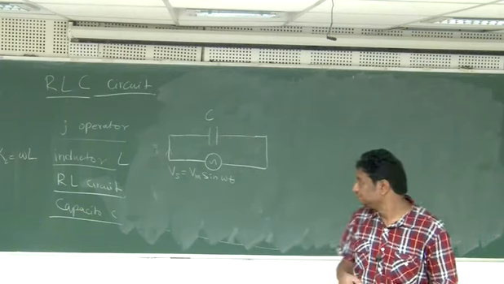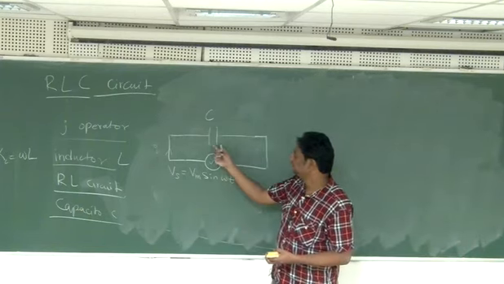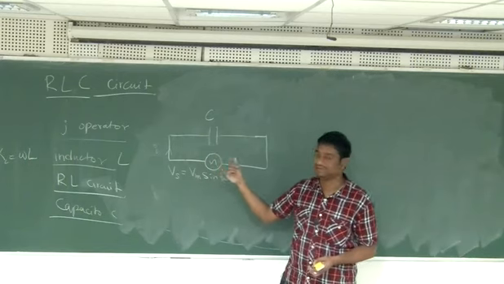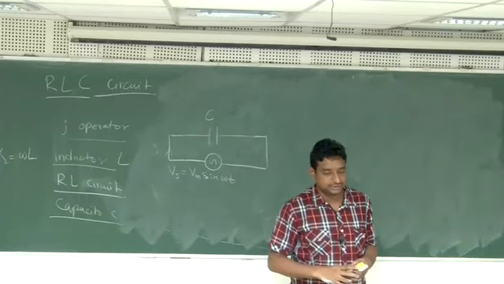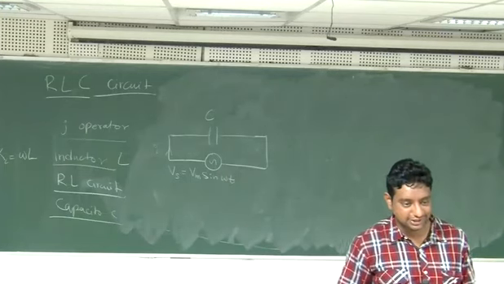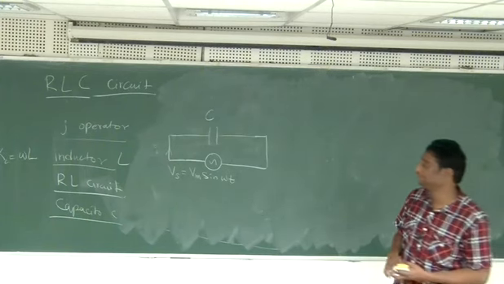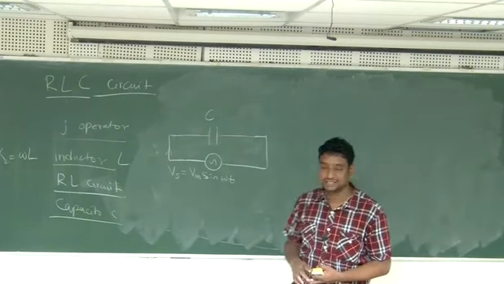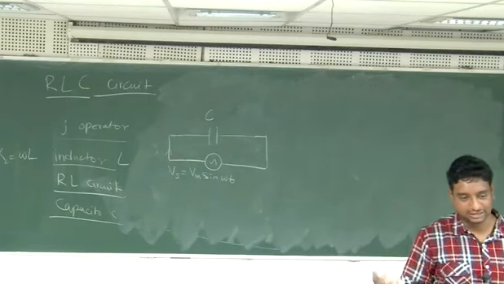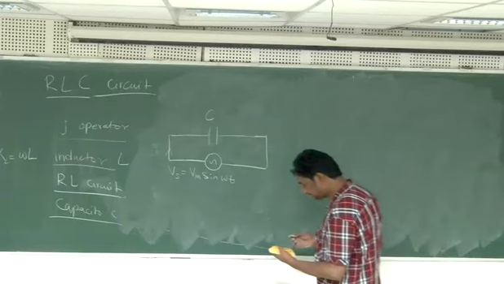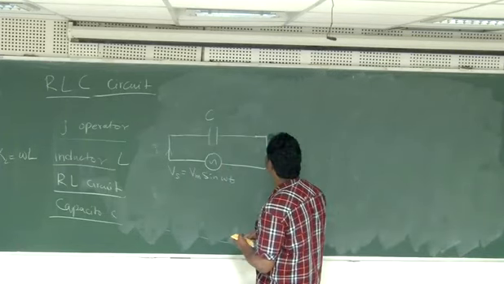So in a capacitor, what happens? The capacitor is charging, and when it charges, it develops some voltage. It wants to keep whatever charge is inside it constant. Whenever you try to change the charge, it will oppose it, and for that some current needs to come.